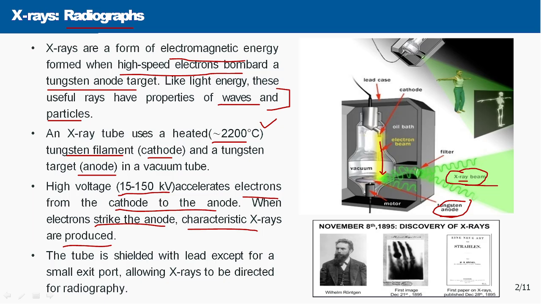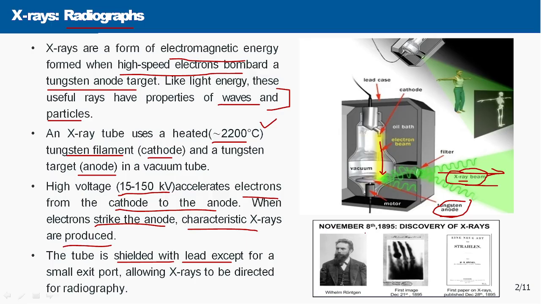Now there is a slit, or a glass or filter, through which the beam comes out of the shielding, because as these are very high frequency, they can ionize and are hazardous for human beings in some cases if exposed for a longer period. So for that, this tube has to be kept inside a lead box, which acts as a seal for the X-ray. Only a small exit port is there through which the X-ray beam travels out.